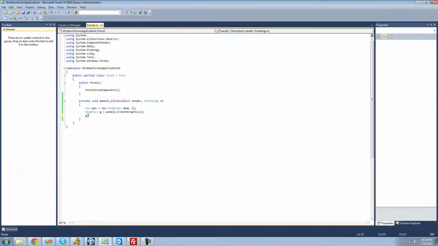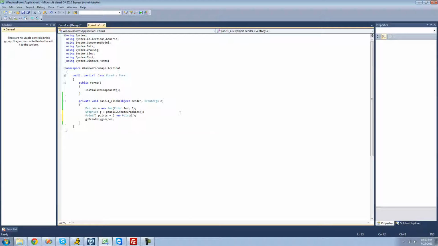And we can do the same thing with like polygons and rectangles as well. I'll just draw a polygon. So we're going to need to have our pen tool right here, pen, and then we're just going to need an array of points. So let's create some new points up here. I'll just have it draw a triangle.